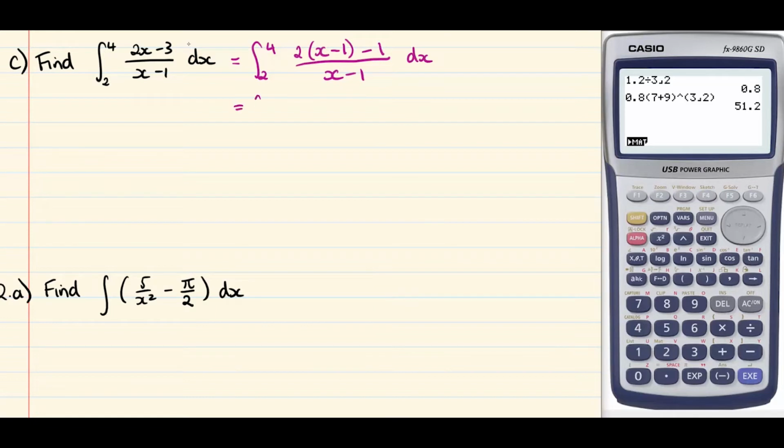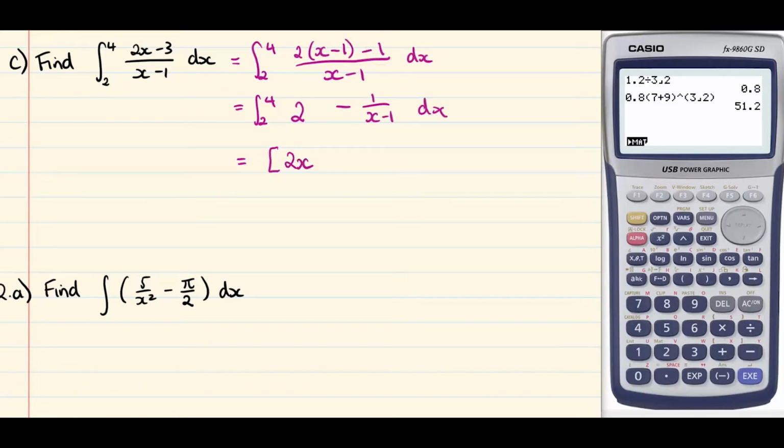So that would be equal to, we can separate out those two things, so it'll be 2 over x minus 1 minus 1 over x minus 1. Oh, whoops. Sorry, just a whole 2, not 2 over x minus 1. So separating out this part here, and the x minus 1 over x minus 1 cancel, and this part here. Now we can actually integrate it.